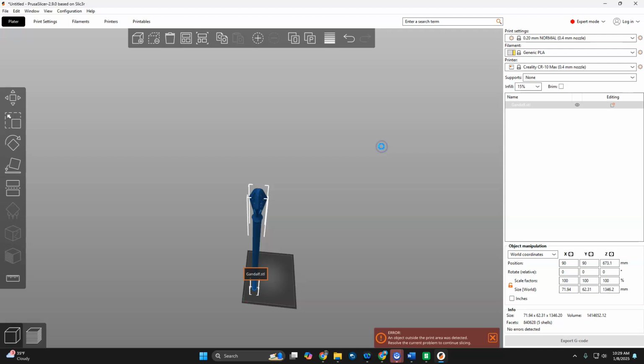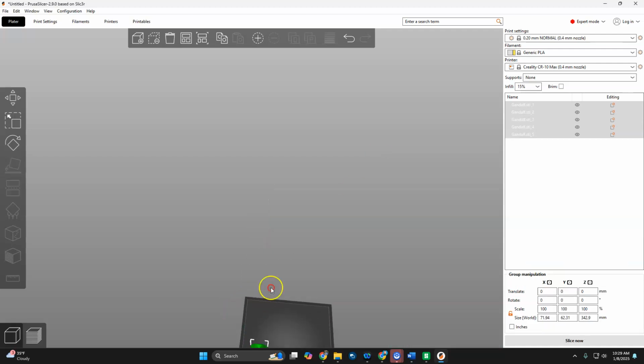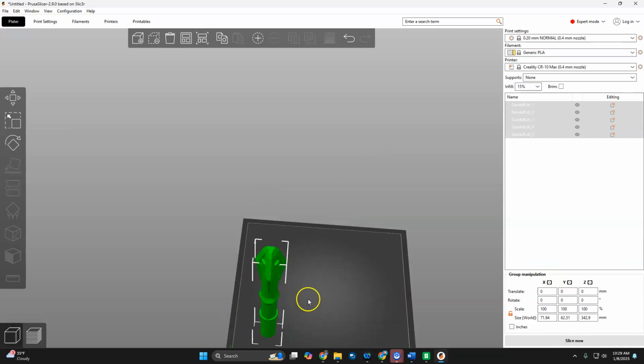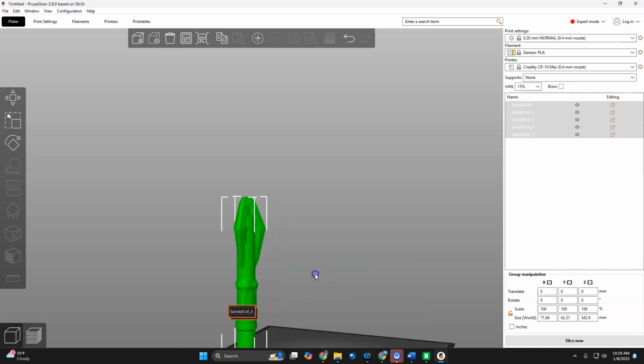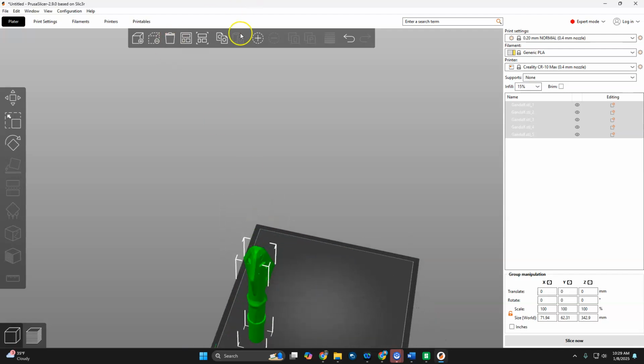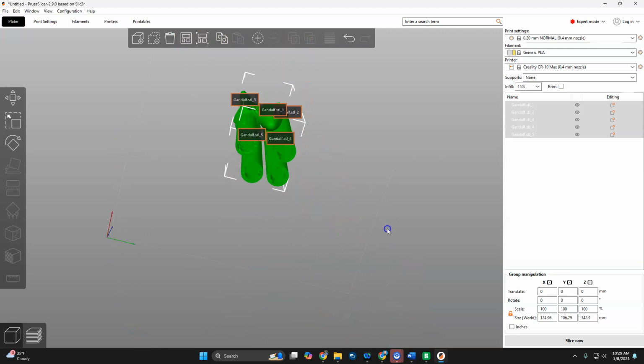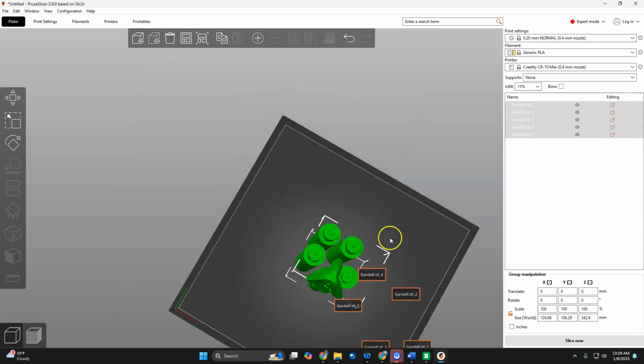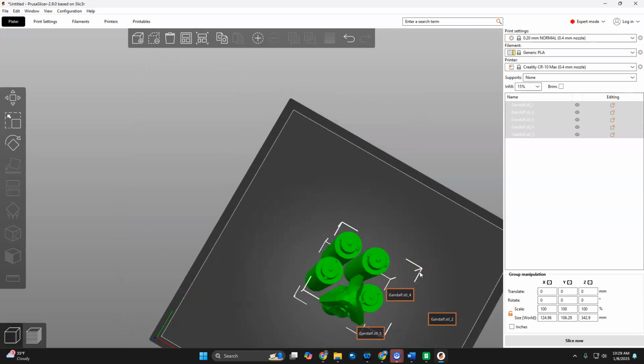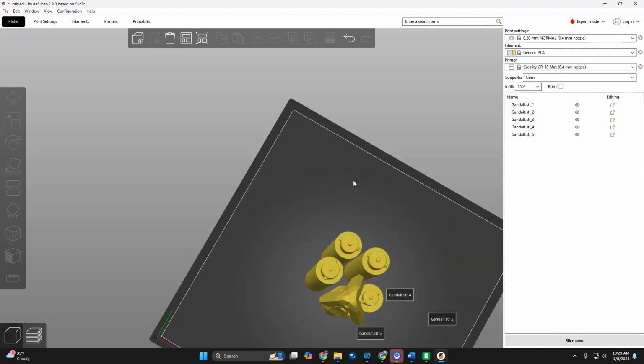And this time I'm going to go to objects. And when I split it to objects, you notice that it now fits in my build volume and all my parts are on the build plate. Some of them are hidden, but they are all there. You don't have to take my word for it. I'll show you. So now it's all broken up. Obviously, I'd want to support this and everything, so it would be printable. But that is a good way to be able to put an assembly down there.